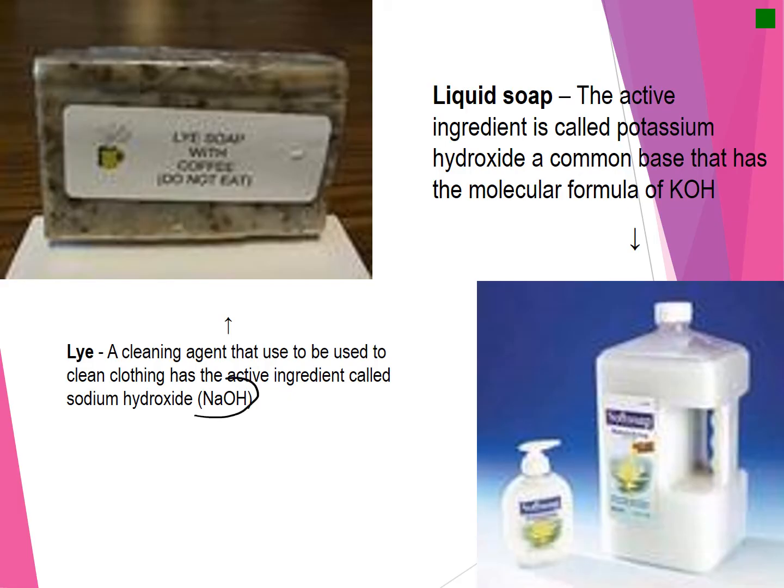Now, lye is actually sodium hydroxide. It's a soap that's made out of primarily sodium hydroxide. And what they used to use lye for was washing clothing. And what was interesting is you could always tell in the old days a washerwoman from any other woman in those days because their hands would be totally disfigured from constantly putting their hands in lye. Because lye is a strong base, sodium hydroxide is a strong base, and it can cause chemical burns on your skin. Liquid soap tends to have potassium hydroxide in it, and that's what makes it that slippery feeling.